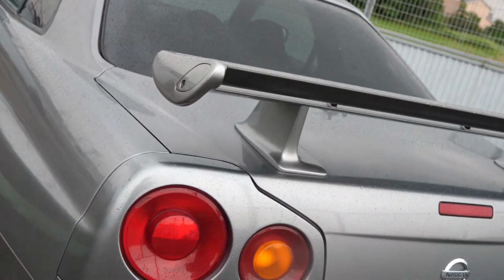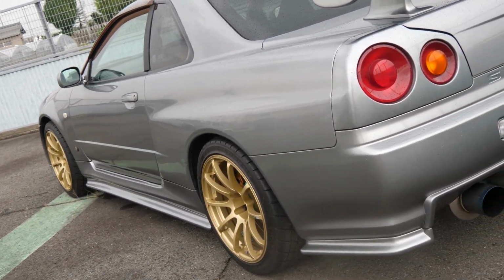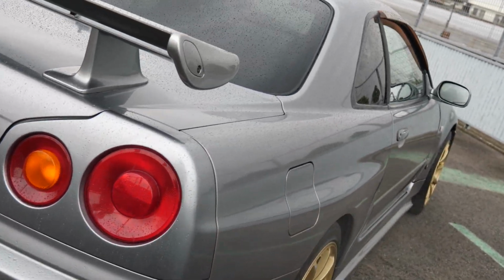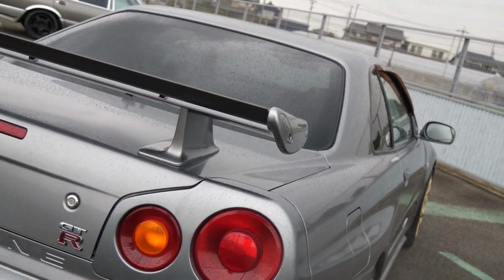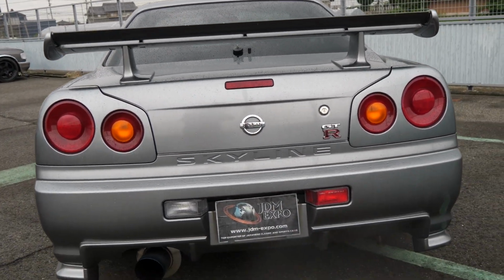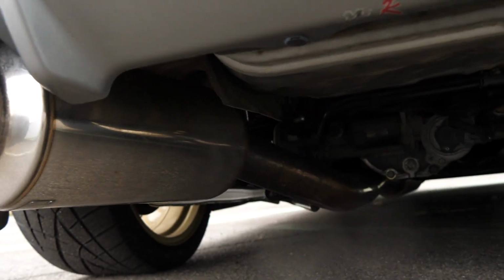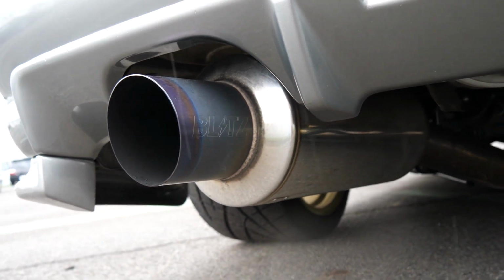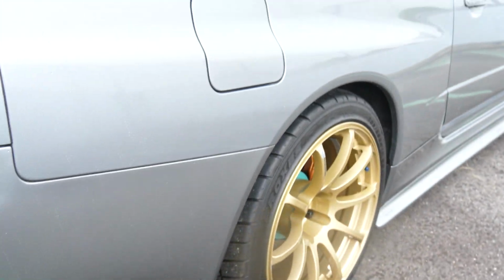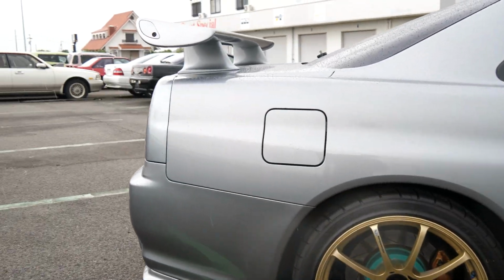Yeah, right away you could see that we've got plenty of GTR standards there. We got the aero kit with spoiler. And yeah, this is the rainy day edition, so you guys got a little bit more sparkle out of this one. Actually, some pretty good lighting because it's not overly glaring anywhere. So you guys can see a lot of these details. We've got that titanium tip Blitz exhaust. That burnt titanium there. Very cool look. Yeah, and with the silver and gold though, it definitely looks really good.